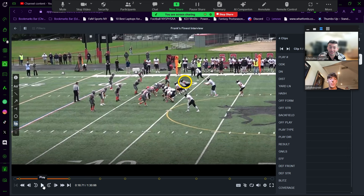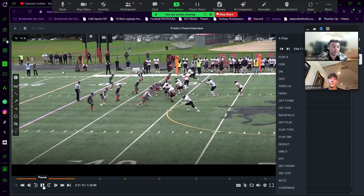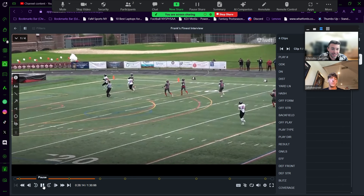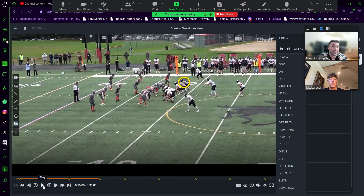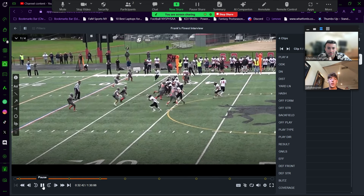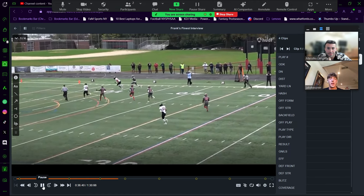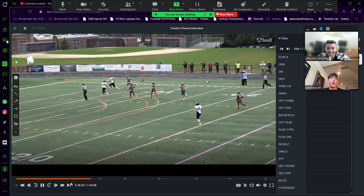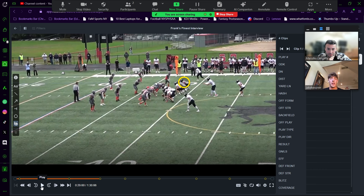On this next play, I know early on people asked, is Jake fast enough at the tight end spot? I watch this play and see a safety on you, and you're breaking away for another touchdown. Have you heard those suggestions, and what have you done to work on your speed? Before my sophomore year I didn't really take football too seriously. Watching my own film and hearing from coaches, after my sophomore year I knew I needed to get faster. So I started sprinting nonstop and got a track coach to help me make my strides longer and get my form down, and I think it's really paid off.